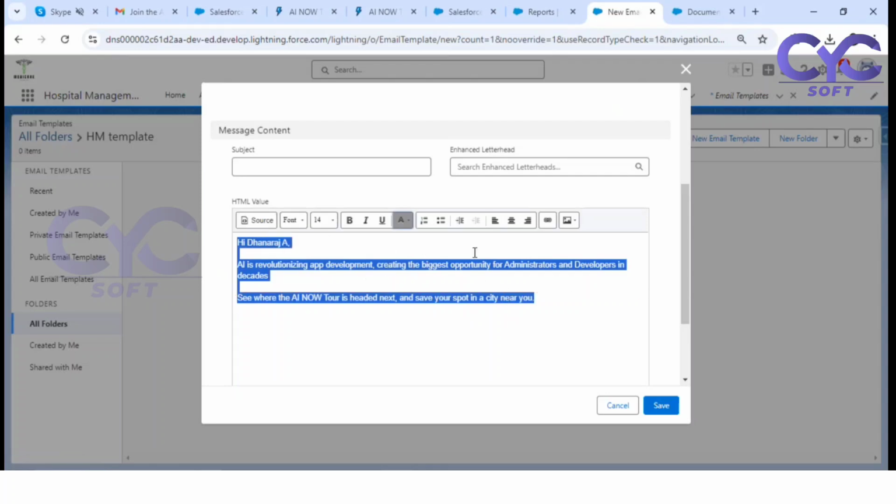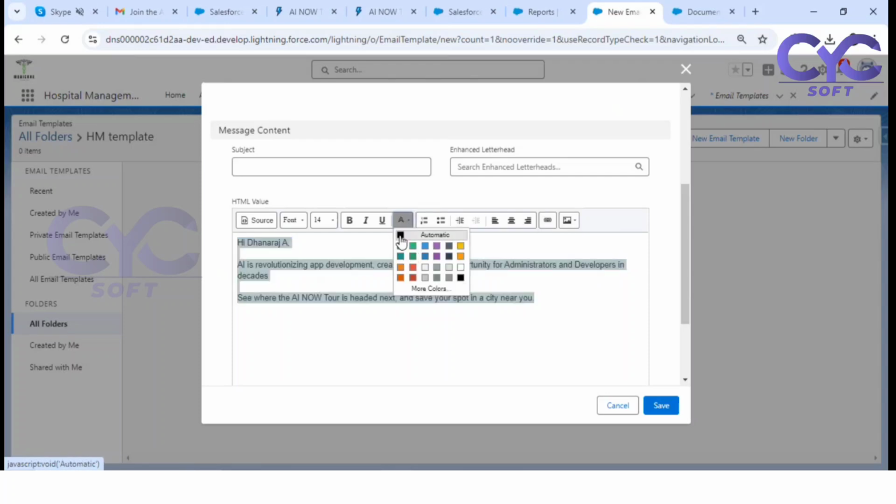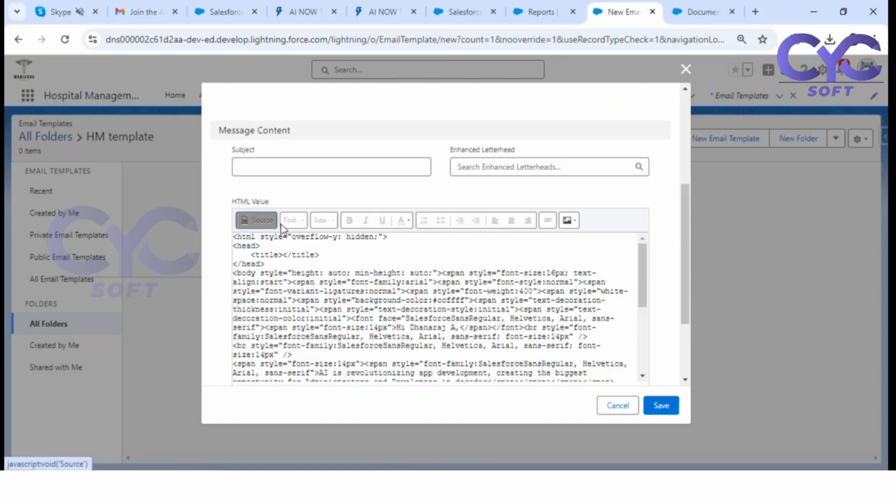This is the normal template I'm going to create. If you want to add the hyperlinks, you can add. Just now we have seen all these things. Okay. So in the black color. Okay. If you want to add any images, sizes, fonts, this is the source. If you want to update this source, yes, you can update. Okay, or else click on back.